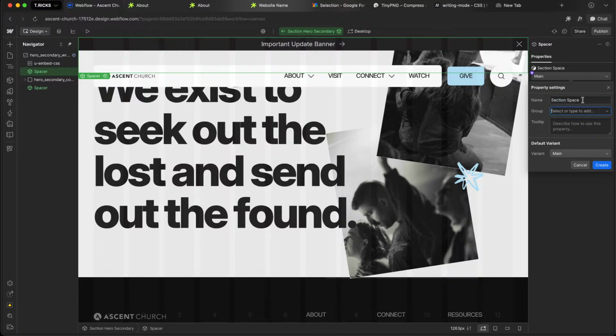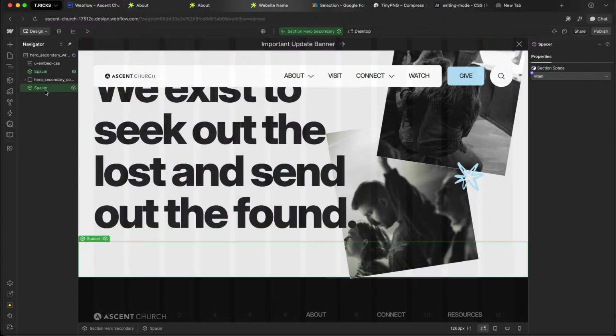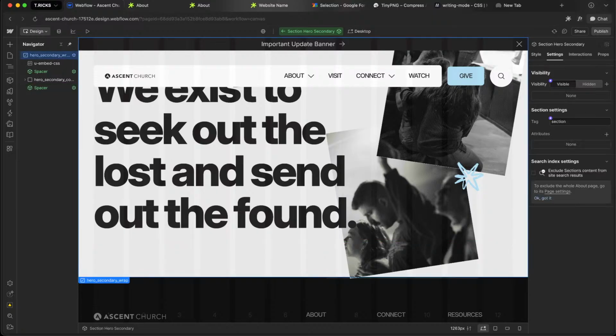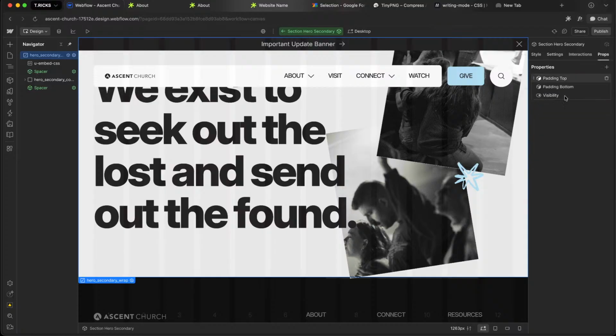will be padding top, and then this one will be padding bottom, and then let's see, visibility on the prop can go here, and then let's see what else we got.